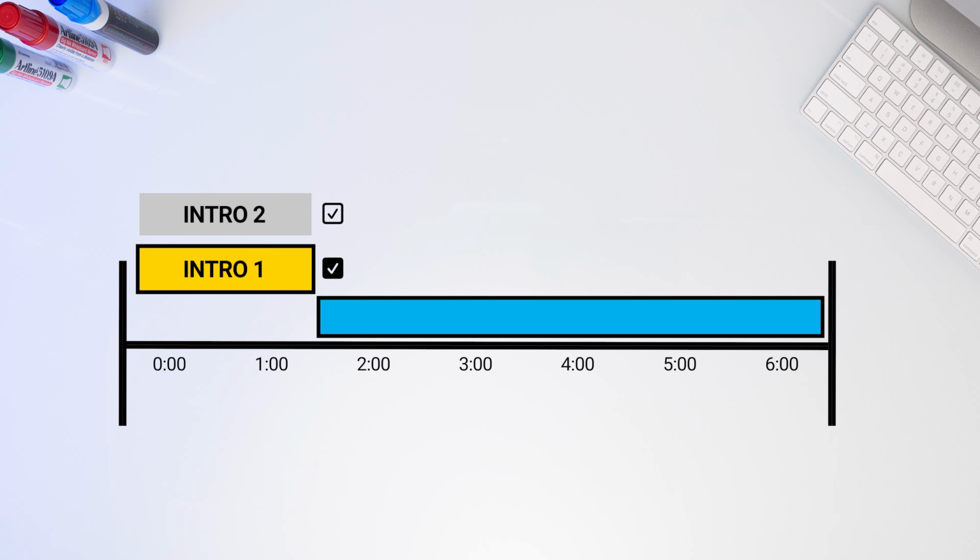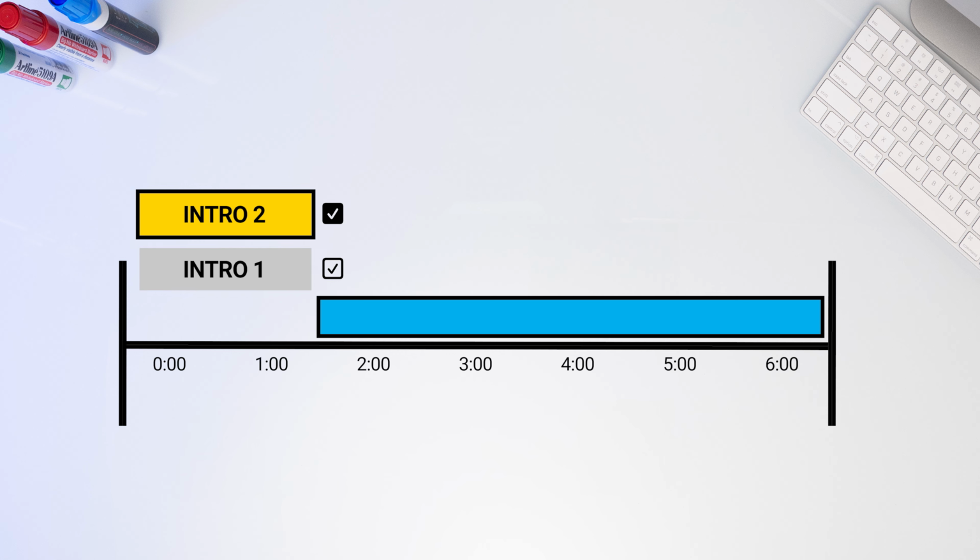So after a couple hours of running intro 1, you can go back into the back end of YouTube and you can reinstate intro number 2, and then you can clip out intro number 1. So that leaves you with intro number 2 and your main content, and now you've clipped out intro number 1. So people are just going to now see intro number 2 and your main content. So now for the next few hours, you can test intro number 2 and your main content.